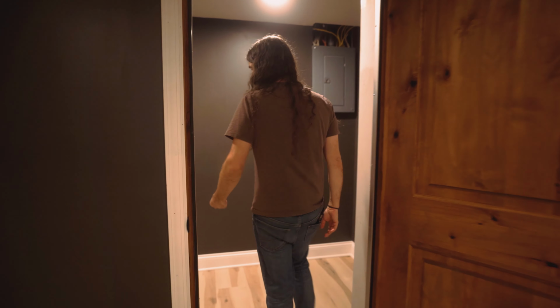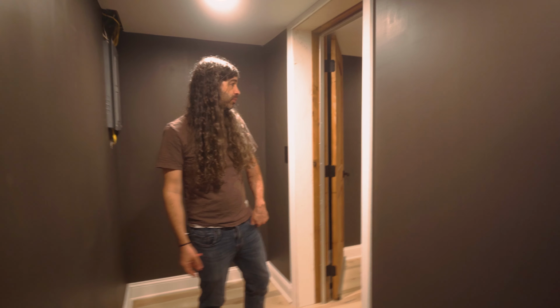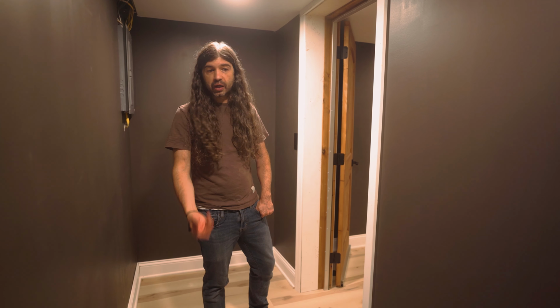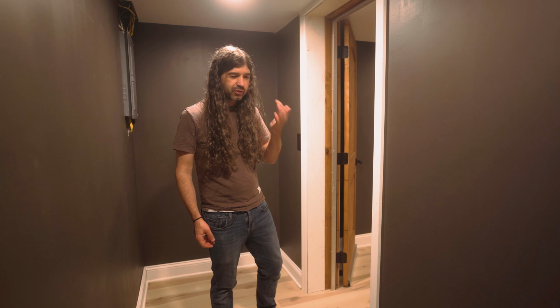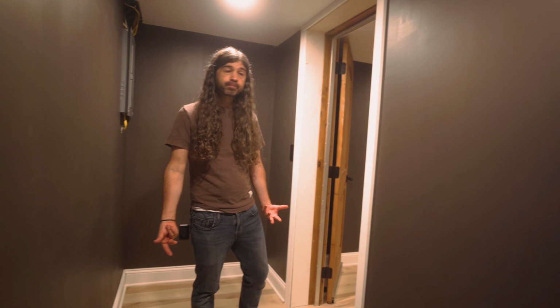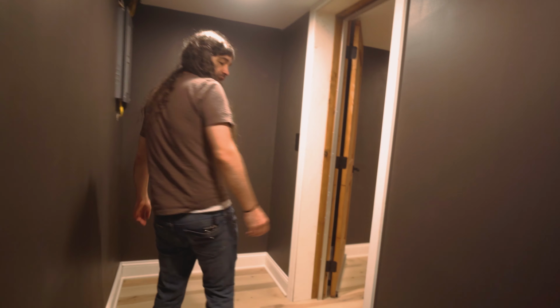So even though the primary purpose of this room is 1, to be a closet, and 2, to be a soundproofing buffer for my neighbor that's right next door, if I ever do need to record a live band and have their amps playing, as opposed to, you know, a lot of the time if you're recording a band and you're doing the drum tracks, the guitars aren't keeper tracks. So you can just have lined in scratch guitars or something with an amp sim. But if we ever do want to actually have a real amplifier and have a keeper take, then I could put the amplifiers in here. I could even put one on this wall, one on that wall, put a gobo in between them or something. So yeah, this room is kind of double function.